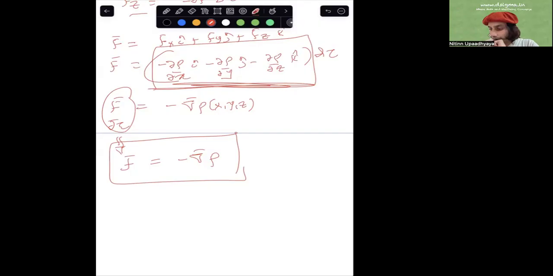So what this expression tells us is that the changes in pressure will be highest along the direction of the gradient of P. The gradient of P is nothing but the force vector. Therefore, the maximum changes in pressure we'll see would happen in a direction which is aligned with the force vector. And for a glass of water, that will be along the direction of gravity, which is along the vertical height of the water column.